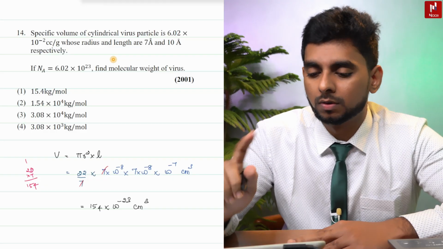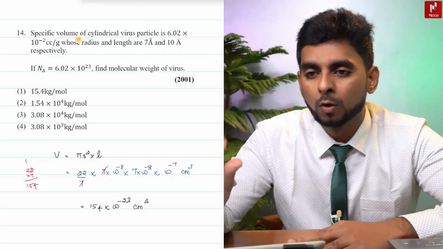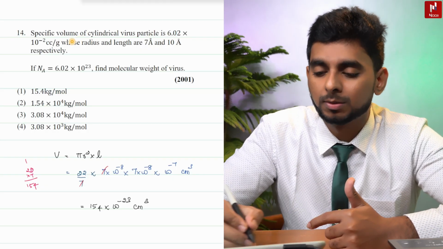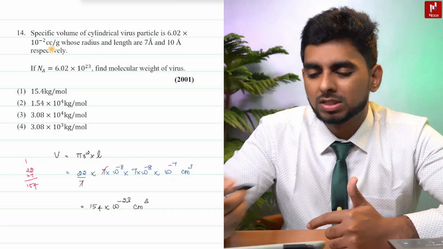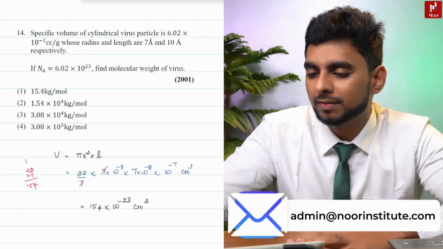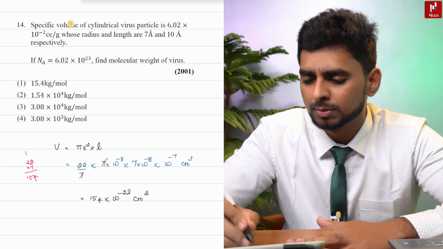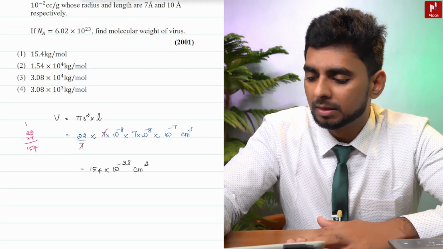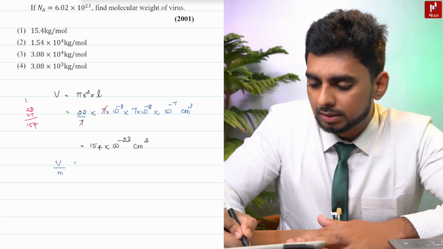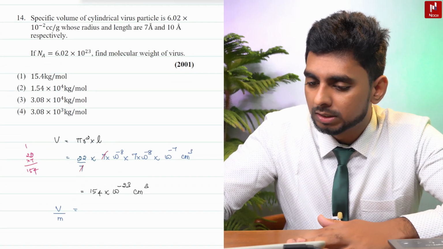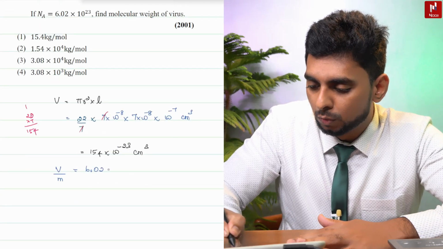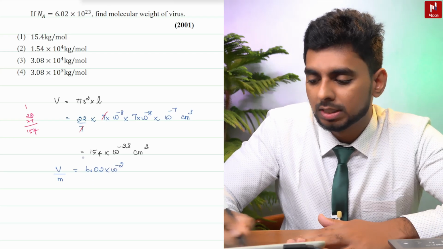Here it is the other way around. Specific volume means volume occupied for 1 unit mass. It's exactly the reciprocal of the density that will give you the specific volume, right? Got it? Anyway, if you just flip it, you'll end up getting the density. But whatever they have given us, we will be able to solve it straight away. So here they have given you the specific volume, which is nothing but the volume divided by the mass. If I write that, you'll have volume divided by mass equal to the number they have given, which is 6.02 into 10 power minus 2. So this is the specific volume.